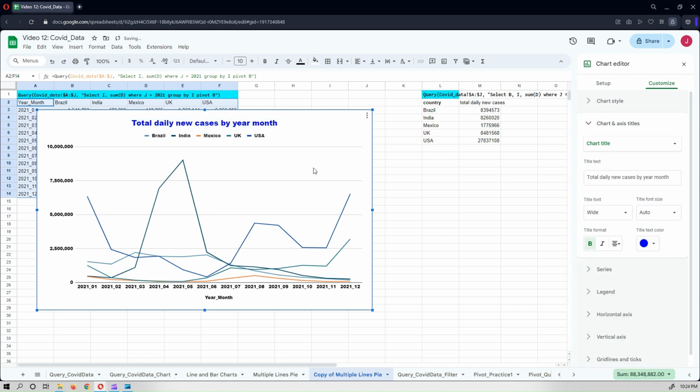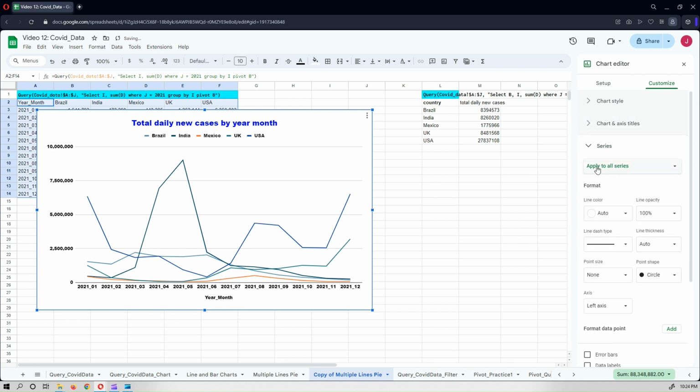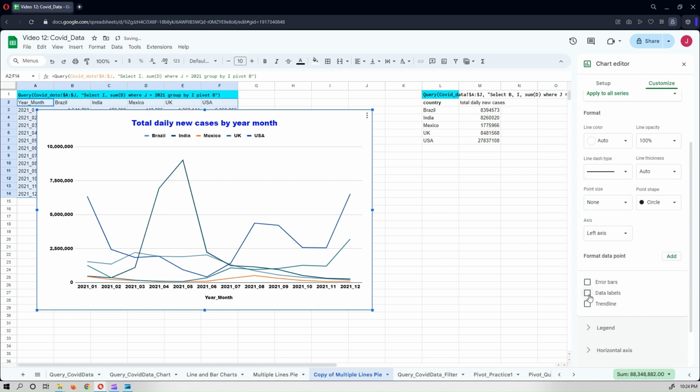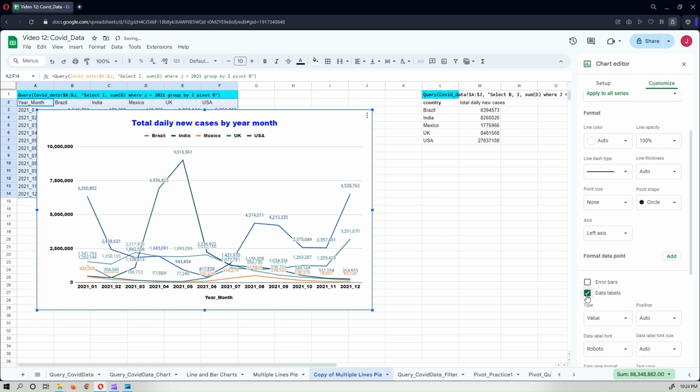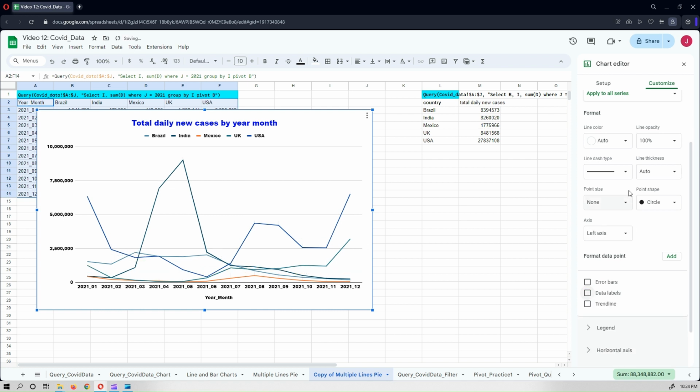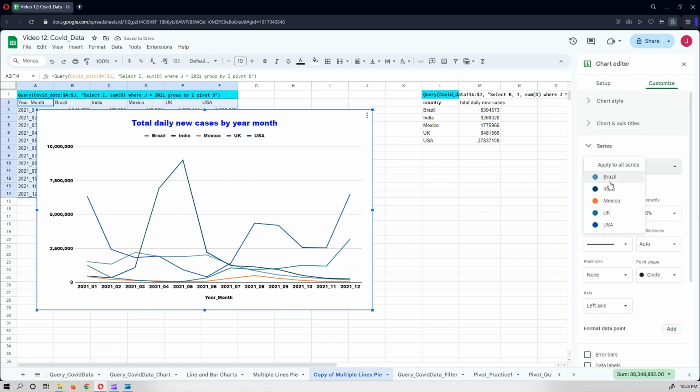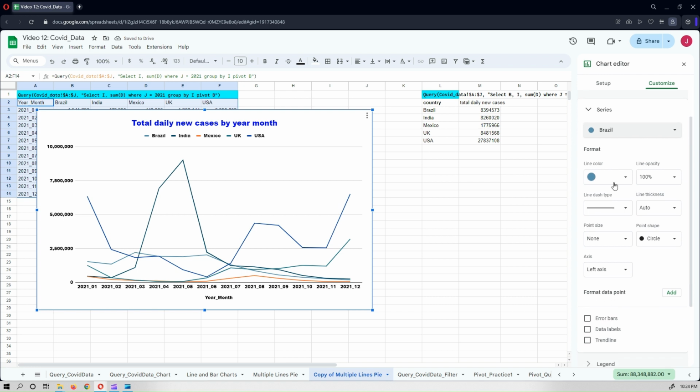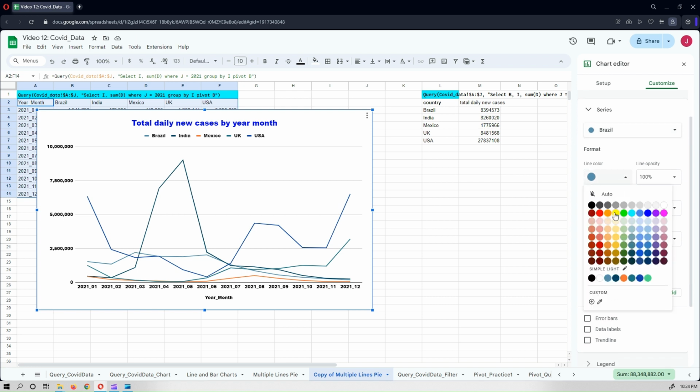Okay. Now we don't have any data labels here, and if we show the data label for all, this will apply to all these series. So if we select the data label for all, it looks pretty crowded. So this will not make the chart good, but we have some options. What we can do, first of all, is change the colors to make them pretty different from each other.